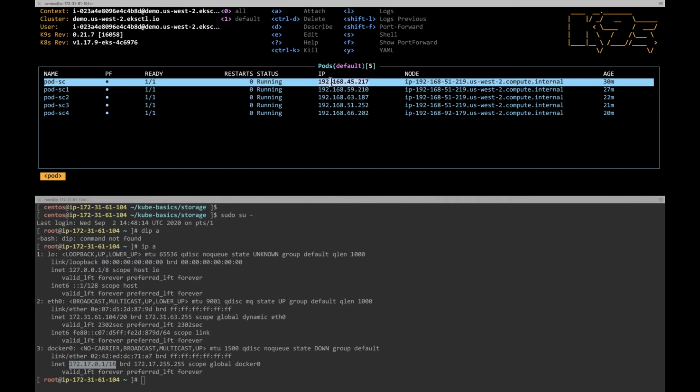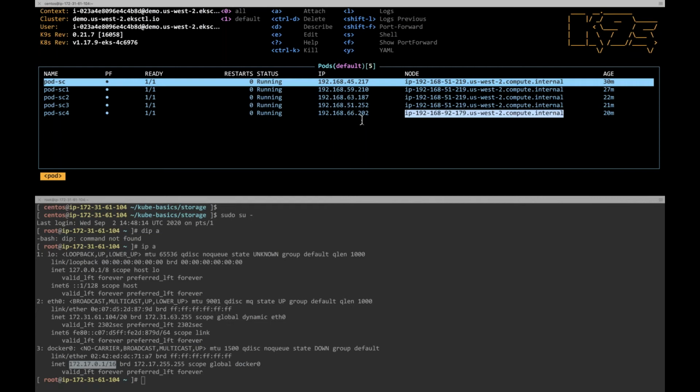So let's say pod SC3 wants to talk to pod SC1; it can talk to its IP address even though it is on another node. Or let's say pod SC4 is on another node, it can talk to pods of any other node by hitting that particular IP address, because of something called the overlay network. Okay, so this is how things will happen.